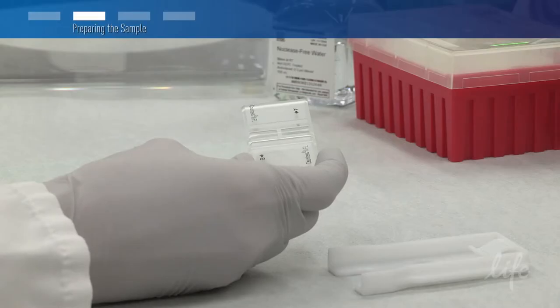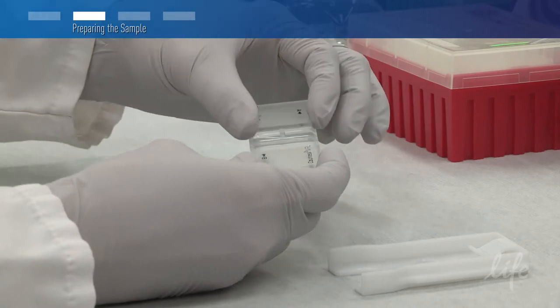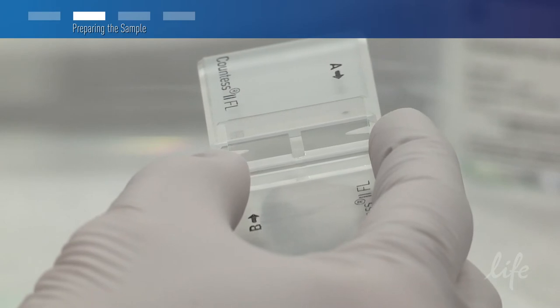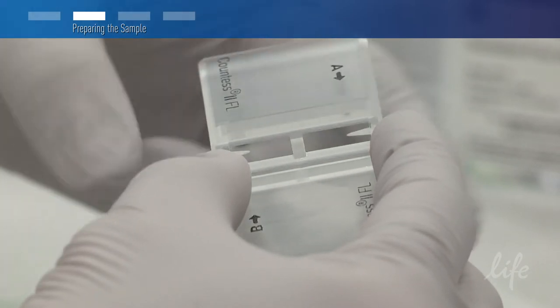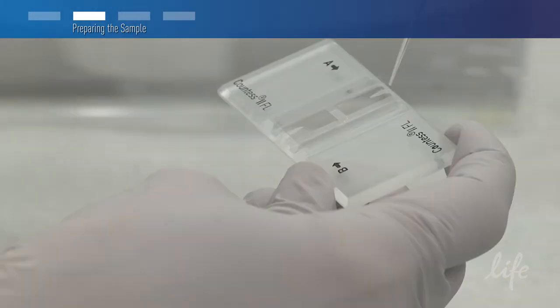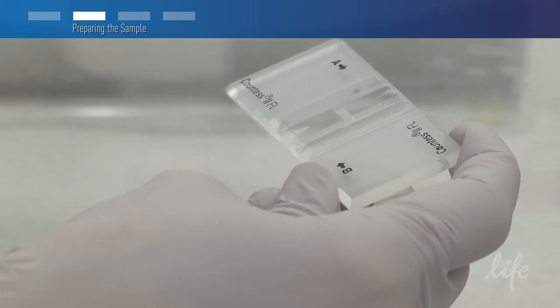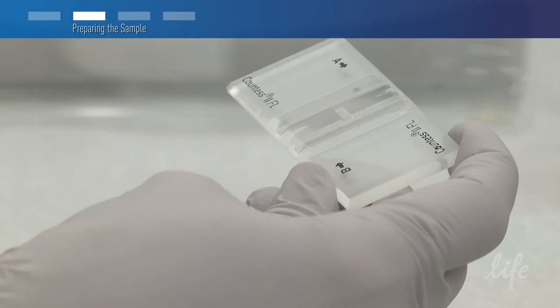To prepare your sample, first center the glass cover slip over the ports on the hemocytometer. Next, deliver your 10 microliter sample into one of the notches via a pipette tip. Place the pipette tip at the edge of the sample port and then slowly dispense your 10 microliter volume into the notch. The sample will then be drawn into one side of the hemocytometer.